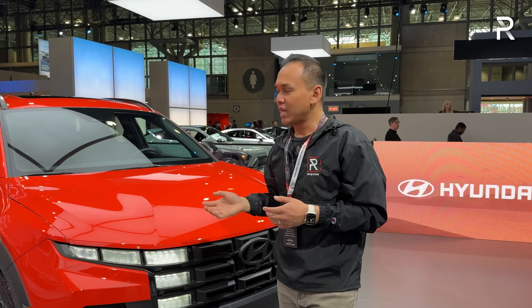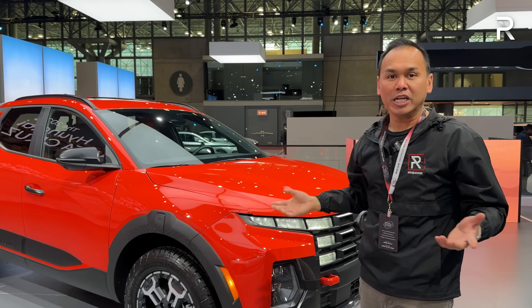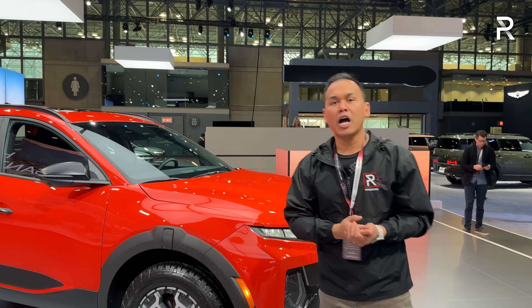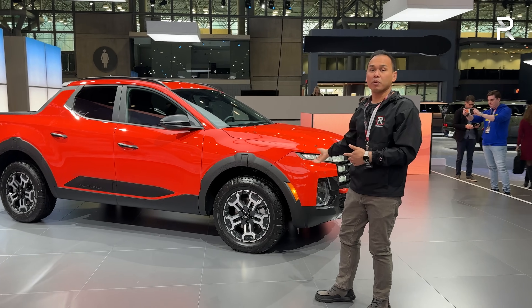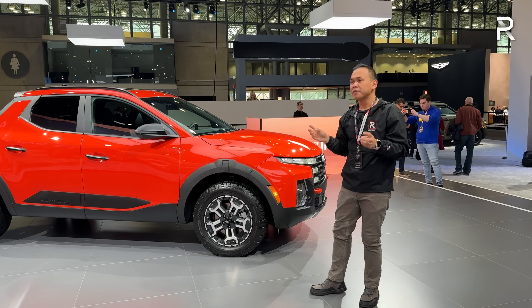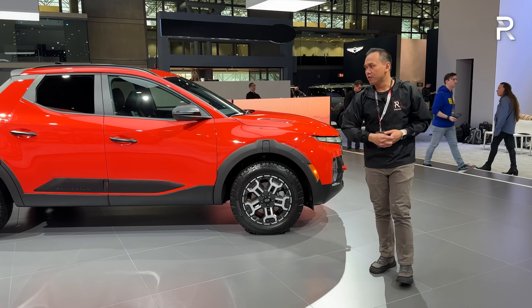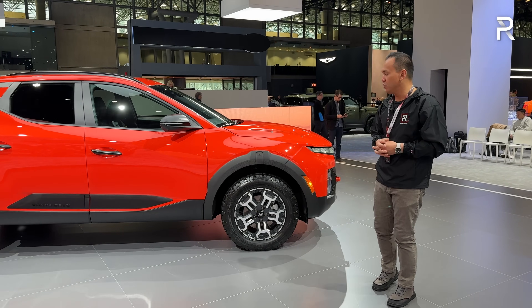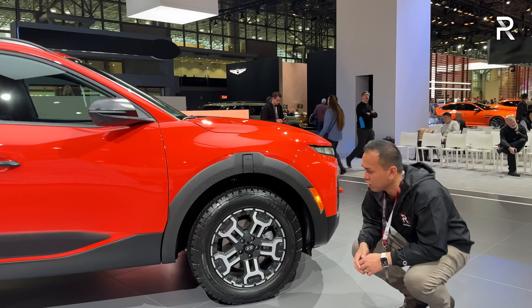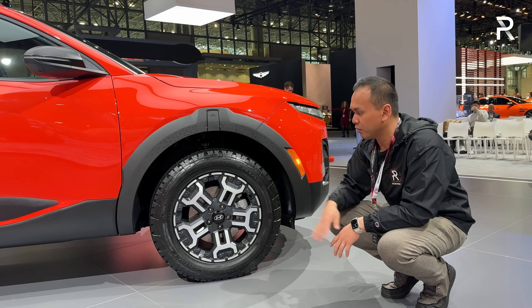Remember, this is still kind of a unibody construction. Moving around to the side profile, this is just a light refresh, so the actual dimensions haven't changed. This vehicle is around 195.7 inches long with a 118-inch wheelbase. This truck came out alongside the new Ford Maverick, but it's actually around four inches shorter versus a Maverick, while still around 12 inches longer versus the Hyundai Tucson, which it shares a platform with. The unique 18-inch wheels kind of remind you of a wrench with a two-tone look.